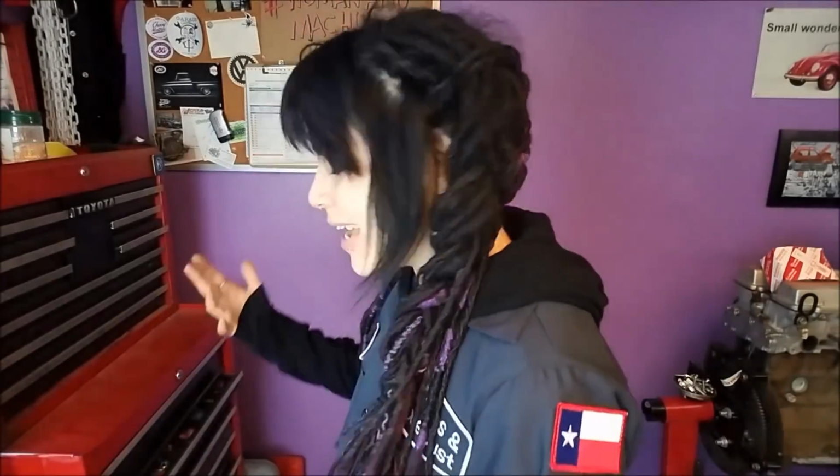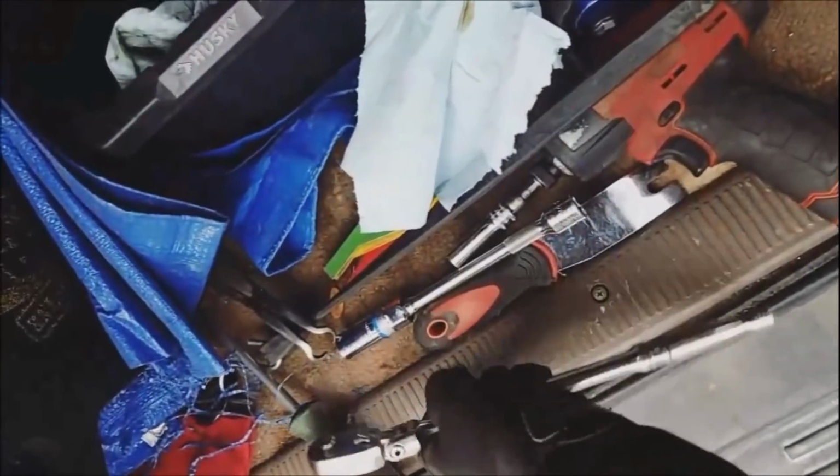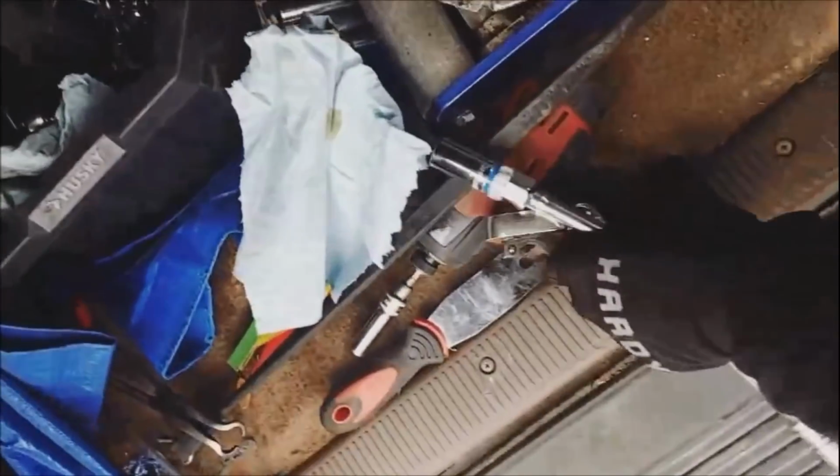But I guess the what is the work truck. Maybe how I have him set up as a work vehicle. I know y'all ask me all the time for a toolbox tour. And yeah, I have a few toolboxes, but I'm mobile. So my toolbox is really my vehicle at any given time. And it's usually a mess, but that's all right. I'm happy to share that with you and be real.